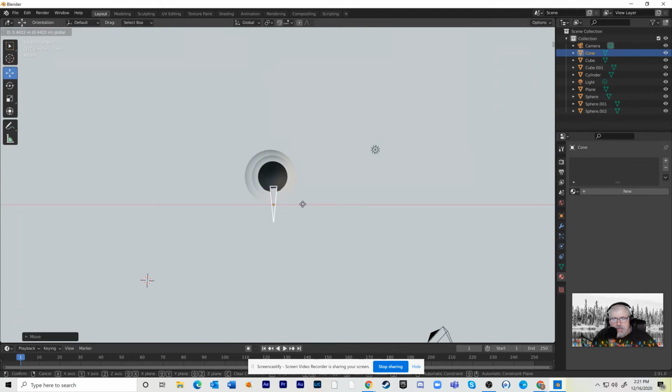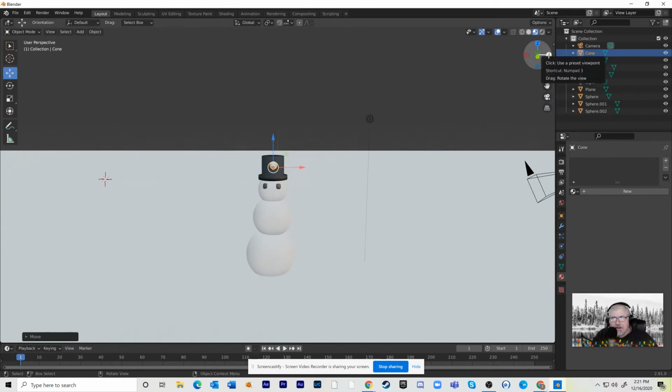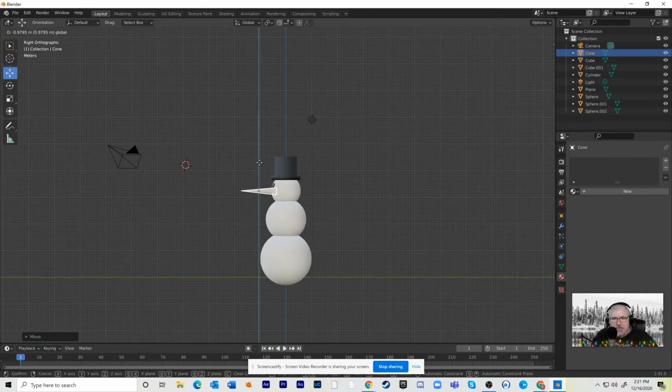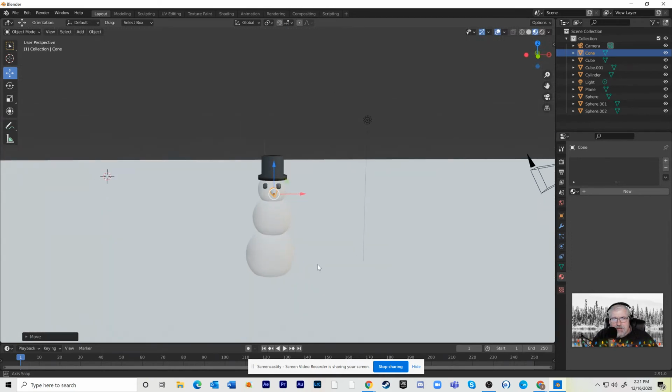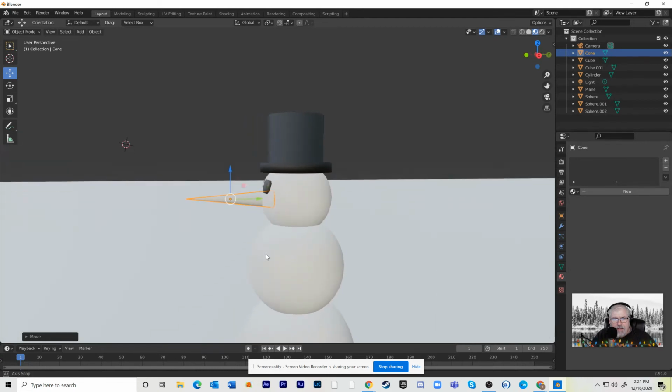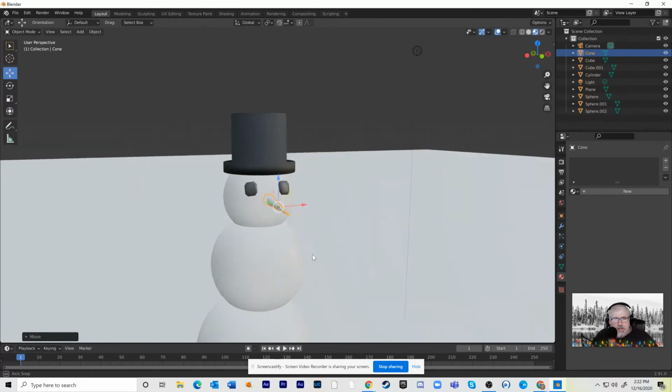Again, these different modes here, if I'm looking straight over top, I can line it up straight over top of my guy. It's coming out of his head. And then I can go down here and move it this way. So now he's got something going right there. That's really kind of large. I'm going to rotate it slightly down. I can, again, scale the whole thing down if I want. Move it. That looks pretty good.